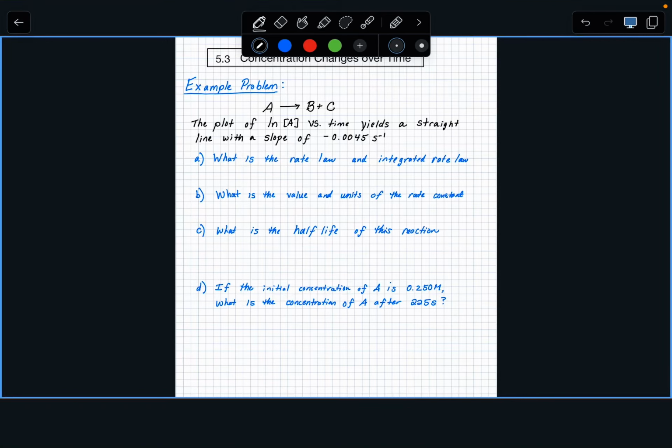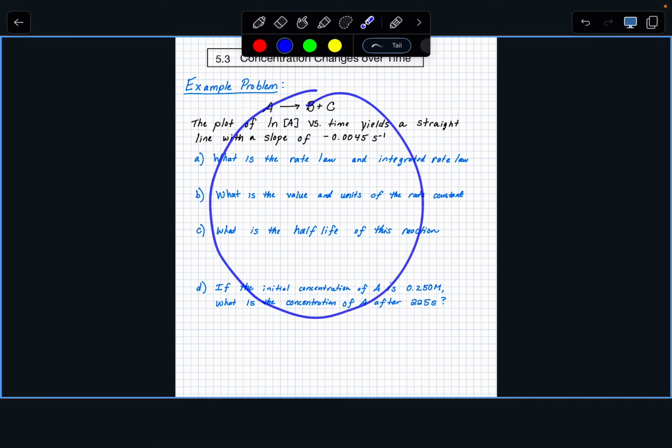In this video, it's an example problem for 5.3 in AP Chemistry. Unit 5 is kinetics and section 3 is concentration changes over time. Instead of trying to solve for rate laws and rate orders with respect to each reactant by using a data table and comparing trials, now we are going to be using graphs to answer questions and write rate laws. So it's a little bit like section 5.2.